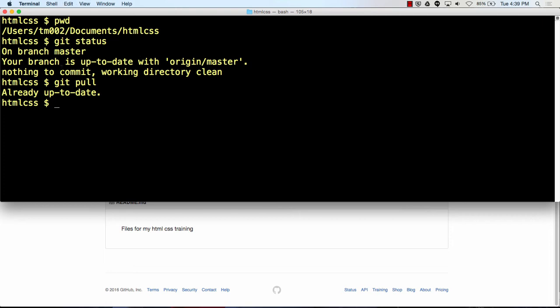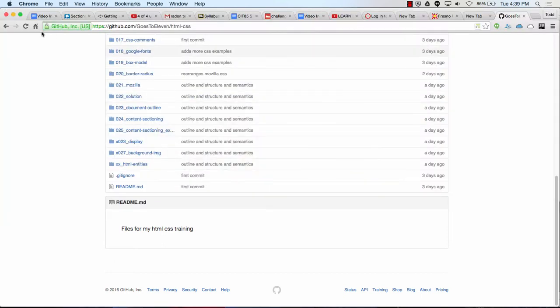You could see that right here. I'm on branch master. And then up here at GitHub, I have origin master. And origin, as we were talking about last week, is like the source from which everybody else is pulling their code. So that's the origin up on GitHub. I'm on one computer, and I pull my code. But if I was working with many people, we'd all be pulling from the origin. That's why we call it the master branch on origin. And then here's the master branch on my computer. But the origin's where everybody's committing to and pushing code to and pulling code down from. So that's why it's origin/master. So I'm all up to date. So that code up here is all up to date.